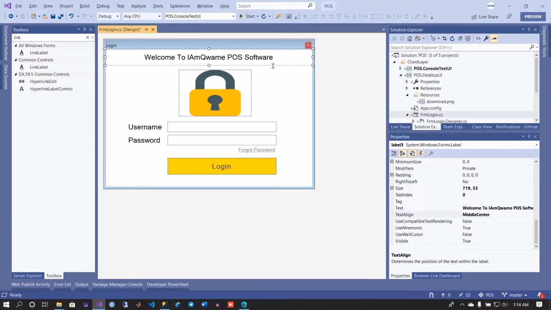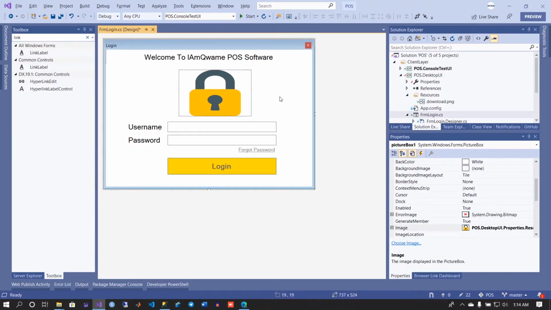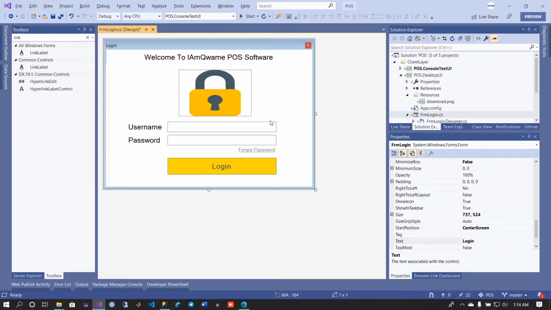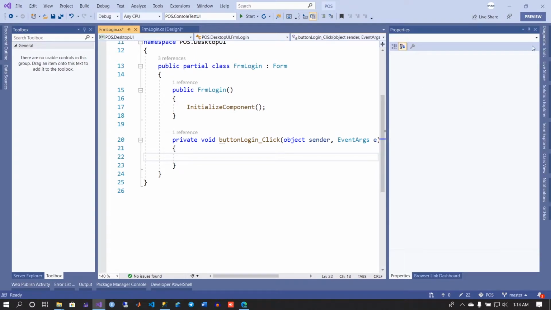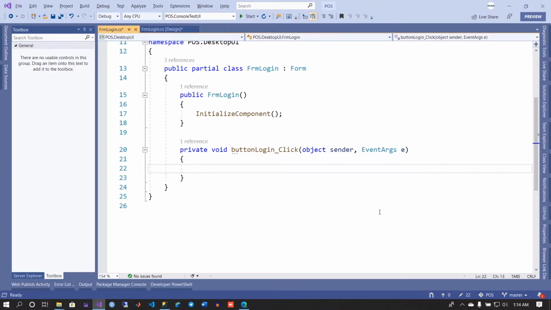I think it's great. Okay. So let's double click on the login button and then implement our login functionality.